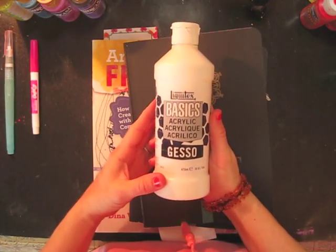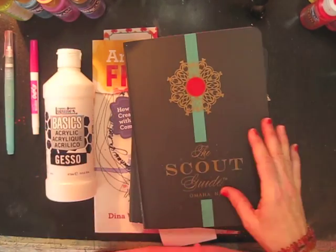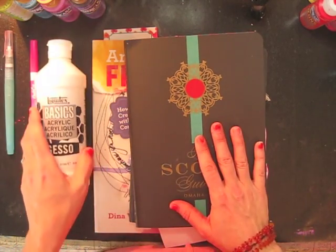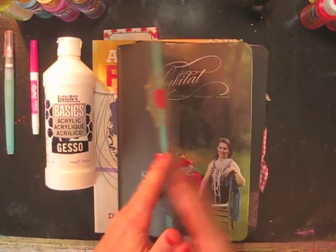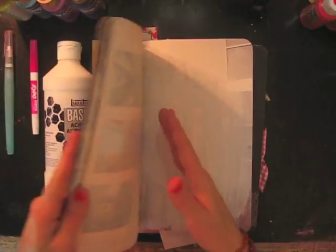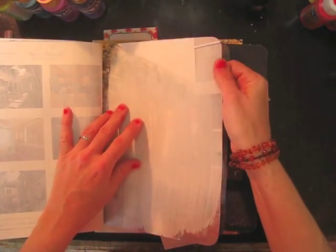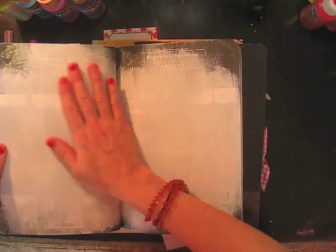Okay, I use Liquitex Basics. I don't like this gesso at all. I had bought it because I was in a pinch and couldn't get to Blick and buy some Golden gesso. But for this, it's good because I just needed something to get on these pages to cover them up. I do not like Liquitex because it's very grainy. It's like sandpaper, and I don't like working on that.